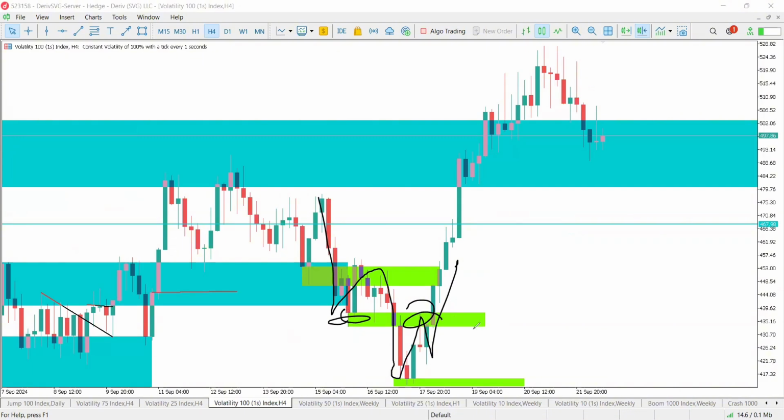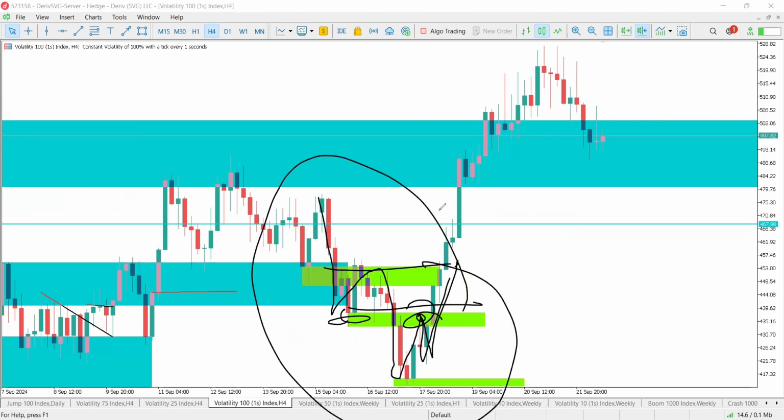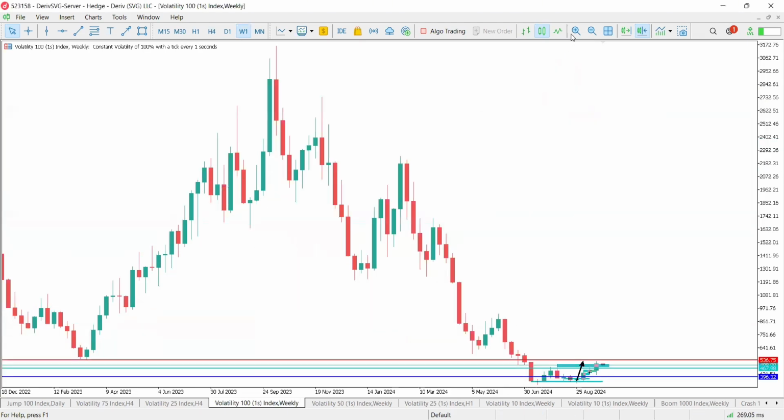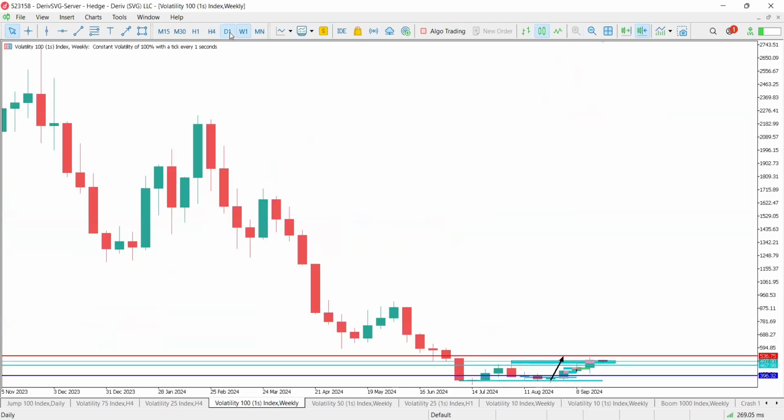Okay. Price came, reacted to this area here, and we broke above. This is a change of structure, depending on the time frame you're in. But to me, this will be a change of trend. To someone who starts from daily, H1, this will be a change of structure. Okay. So then price continued. Remember, overall, we are bullish. Don't forget that. Okay. Our overall target, you guys can recall, was, let me just show you here.